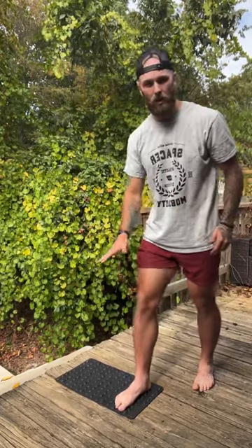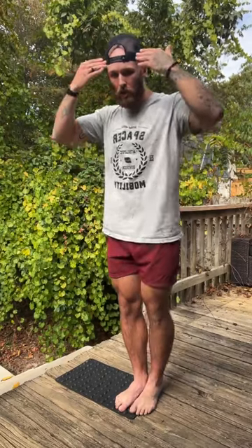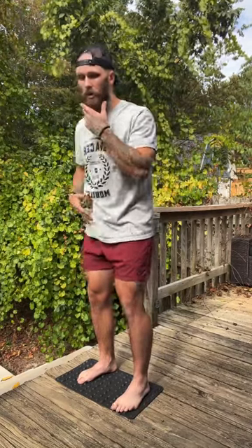Even though we're just standing on something, it's impacting everything up the chain because it's getting better communication to the rest of my body. I mentioned my knee position not being as locked, my back not being so anterior-tilted, and my head position. All of a sudden we're impacting the muscles we're firing — both to relax and to perform — and I'm also impacting my standing posture, which is going to influence how I walk, jog, run, and jump rope.